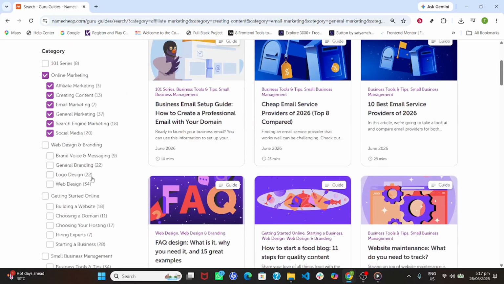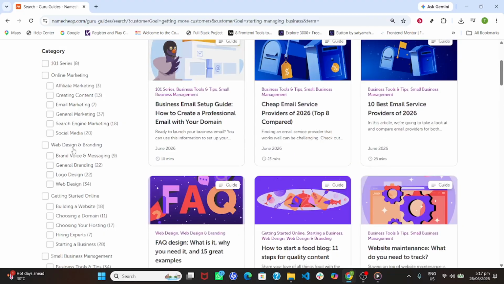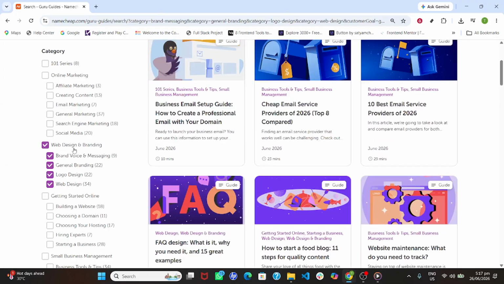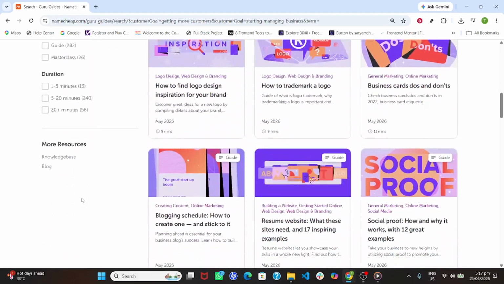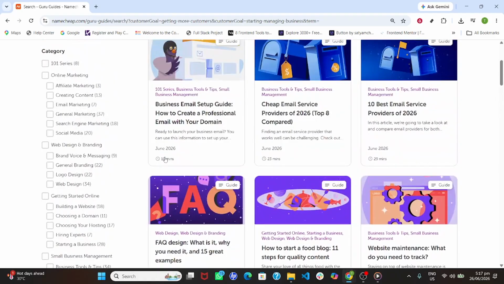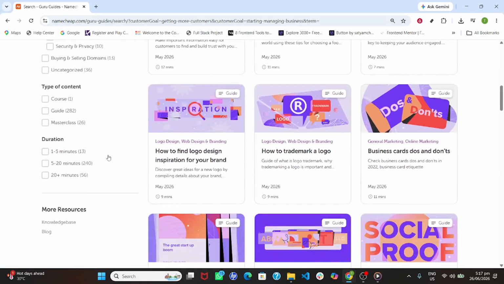Next, you will see an option for Category. Click on that one too. This is how you sort by topics like domains, hosting, security, or email. If you're having trouble with your hosting setup, for example, you can just check the hosting box and see only those guides. Then there is a filter called Type of Content. This is really handy. Click on that. You can choose between things like step-by-step articles, video walkthroughs, or even infographics. So if you are someone who learns better by watching, just select video and you are good to go.